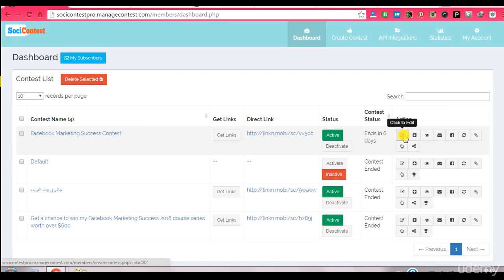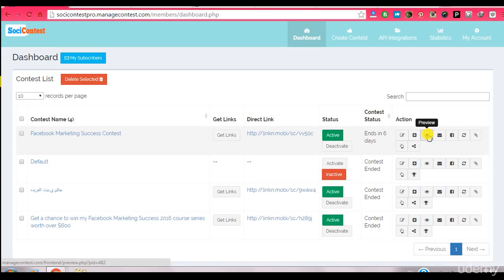This one is for editing. You can edit anything on the fly, and the contest will be updated immediately without having to recreate it in any way. This one is for adding clients. If you're running a contest for a client and getting paid for creating it, and you don't want to tell them that you're using Sushi Contest, you can have your very own branded dashboard where your clients will be able to see and control everything in the contest with you, without giving them the password of your Sushi Contest account or adding them to your dashboard. We will have a dedicated video about this feature in the next lectures.